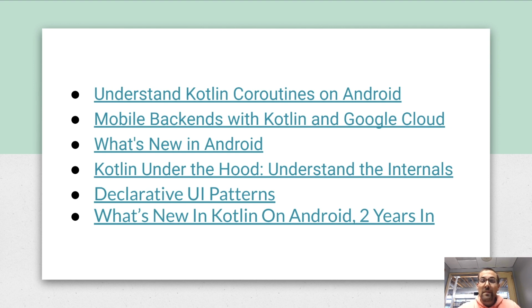The Declarative UI Patterns talk was really a talk about Jetpack Compose. And even if you're not that interested in Compose, it's interesting because they get into the history of the existing UI toolkit, and you hear some of the complaints and lessons learned. They mention how I think it's either the View or the Text class that is something like 30,000 lines long, which is a lot of code for a single class. And you can go in and look at it yourself, and sure enough, it is 30,000 lines long. So you can see their motivation for why they want to change to this new toolkit.